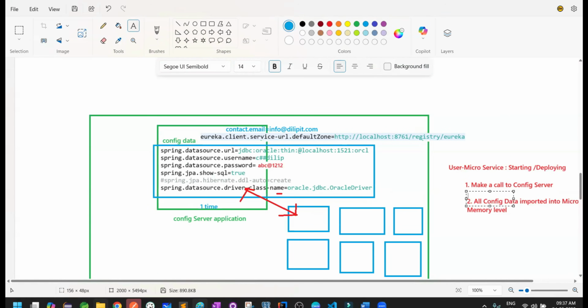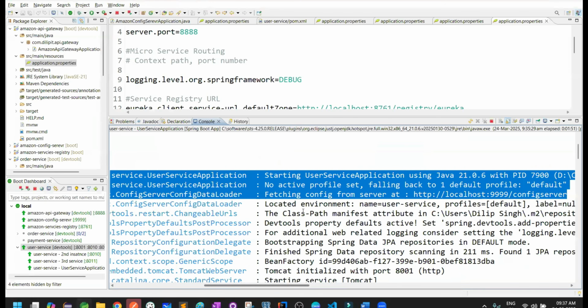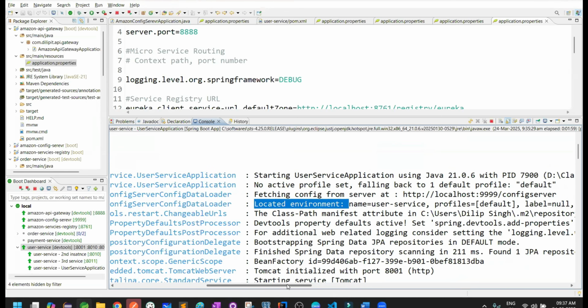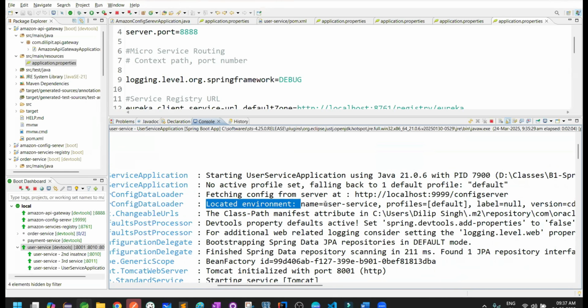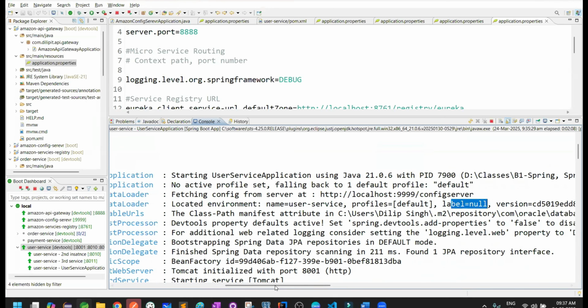Now the respective microservice, once it got the config server information, see, located environment. It is saying config server location, and see what it is saying, located environment. So that means it is establishing the connection with the config server successfully. And it is saying that for the user microservice, profiles is default, label is something like that.